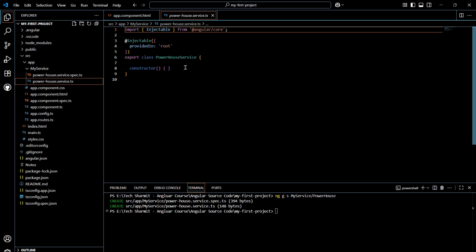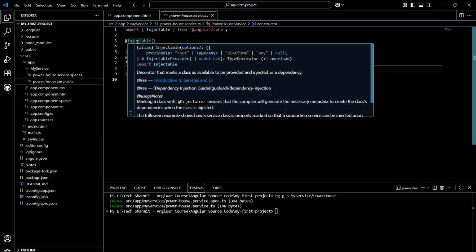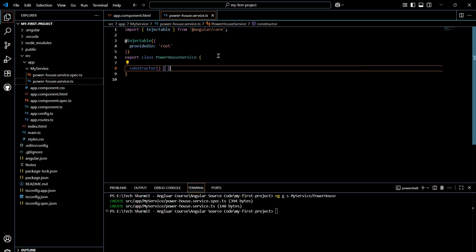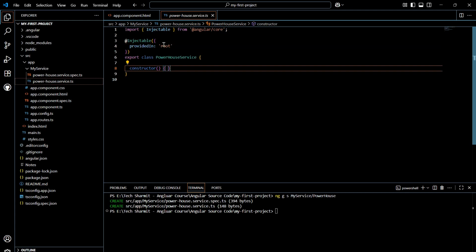Now in this file, you can see it is with Injectable. That means this is a service which we want to create, right? We created the service itself. Now, to use this, it can be used across the city. Root means in all of your area. Root means entire area. Okay, so in a simple way you can say root means the entire application.